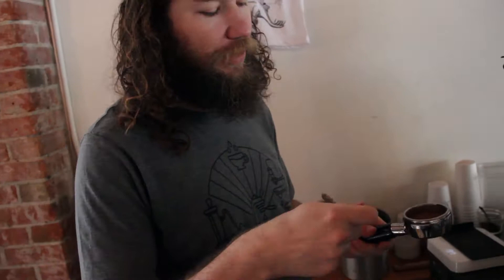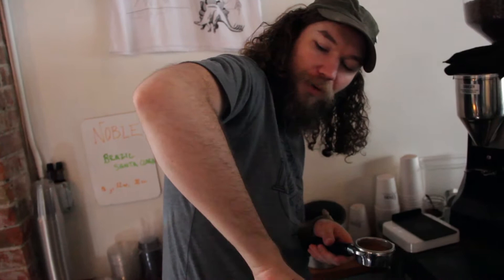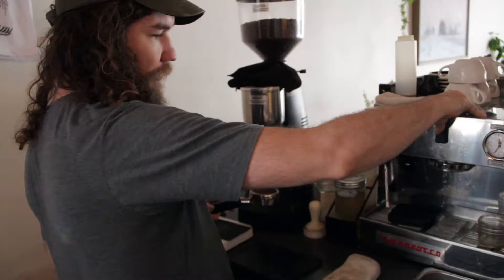Why like that? It really forces you to not bend left or right or up or down, or crank your wrist around. If you just try to line up the whole system and consistently go straight up and down, it's gonna be better for your wrist. You also want this to be a super flat, smooth bed all the way around.